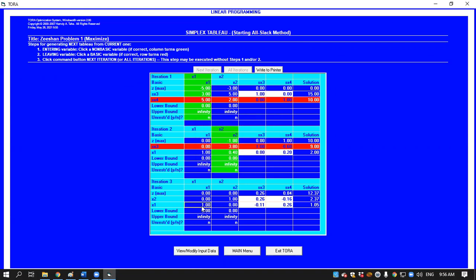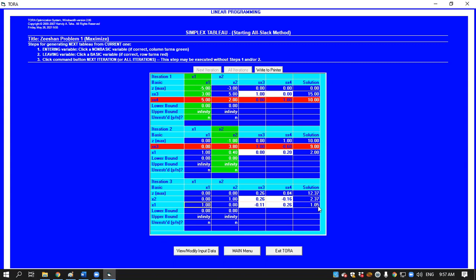Here you can see the value of x1, it is 1, and against this 1 value, 1.05 is the solution value of x1. So the maximum z value of 12.37 is concluded, x2 is 2.37, and x1 is 1.05. That is the main solution for the problem.